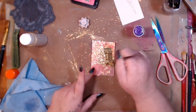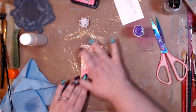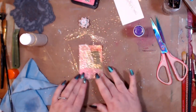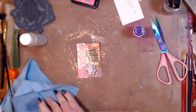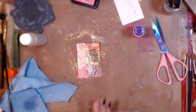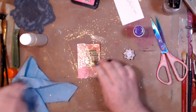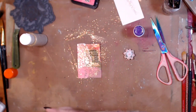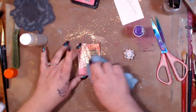I know, it looks like a big glittered mess, but I'm not worried about it. Because I know that this will go here, and that's going to help balance that. This, the green, now I can always, if I think, oh no, it's too much, I can just go wipe it, right?